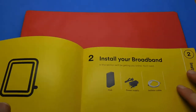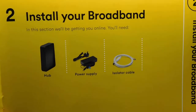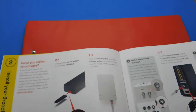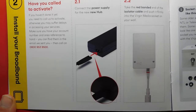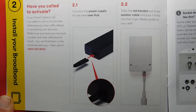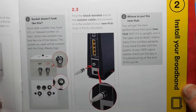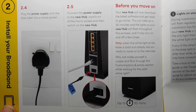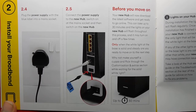Activate your service, then install your broadband — they call that an isolator cable with that big lump in it. So this is how you do it. If you want to pause and read it you can do. I'll go through all of them. Still on installing your broadband before you move on — refer to your book; don't take my word for it, do what the book says.